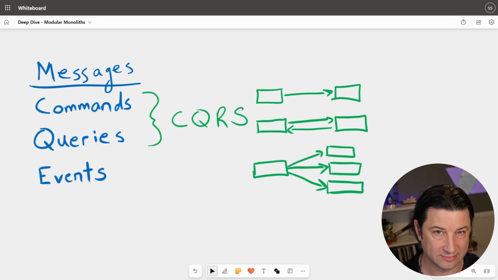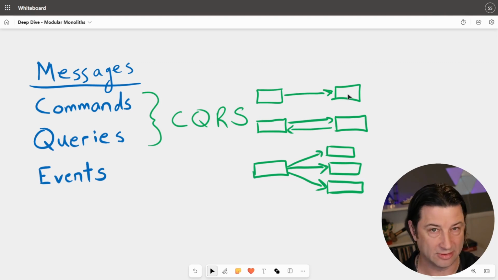Now, if you look at how these messages interact with other parts of the system, you have a command sent from one system to another, and that's it. There's no response typically, right? Sometimes if you're using database generated keys, you might need to wait for a key to come back so that you know what the ID is of something you just created. But generally, commands should just be fire and forget. Just put it on a queue and forget about it, and something eventually will do that work. And you don't have to have any type of result coming back from it, right? If there's some type of error that occurs, there's some other process that'll compensate for that, so you don't have to worry about it.